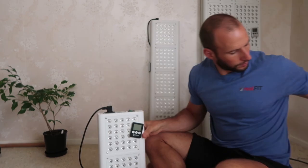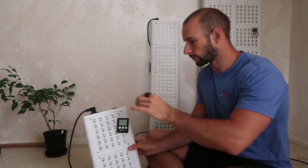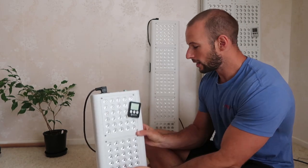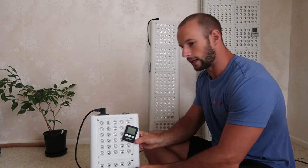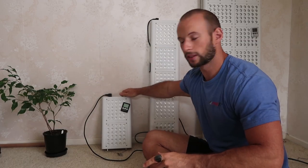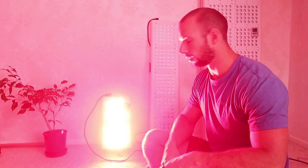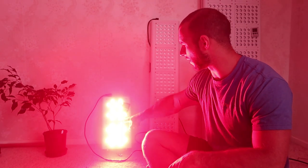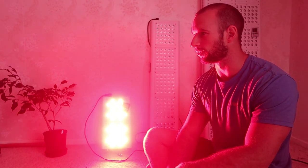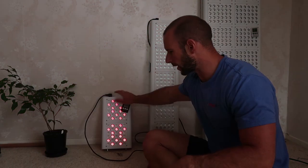Noise, let's just turn the power on again. Noise, I don't have a decibel meter or anything like that, so you're just gonna have to go by what comes through on the recording. It's pretty quiet. There's only two fans on the back, a fan for each panel. It's like a background noise, a bit of a whir. So nothing too crazy there.